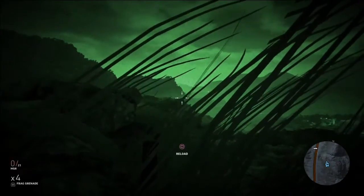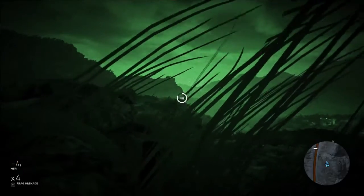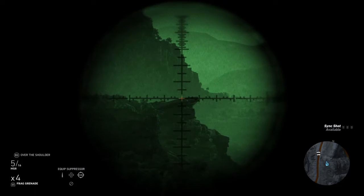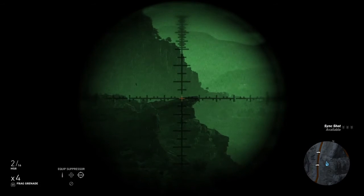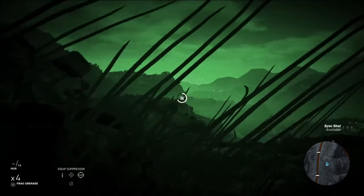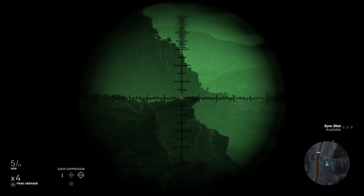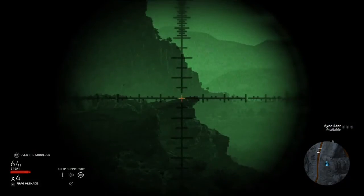Alright, MSR — of course I've got to reload it. We shoot it to the third line, and it is. Same point of impact, same point of aim. It just appears to be a different hold because of the different perspective on the scope — the scope is smaller on the MSR compared to the SR-SA1.